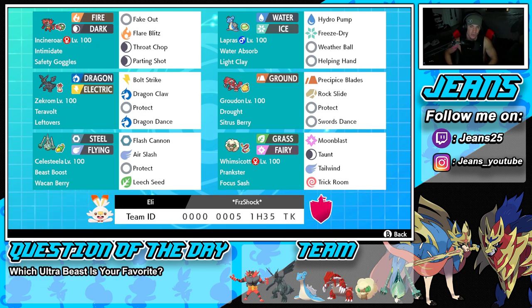But let's get started here with today's team preview. Starting off in the top left corner, we have the one and only Incineroar. Do I even have to say anything about this guy? I'm getting real sick and tired of talking about Incineroar. He's so good. He's on every single team. But it's the same thing every single time. It's Intimidate, Safe Goggles, and a normal moveset. If you guys really want to see it, it's right on the screen.